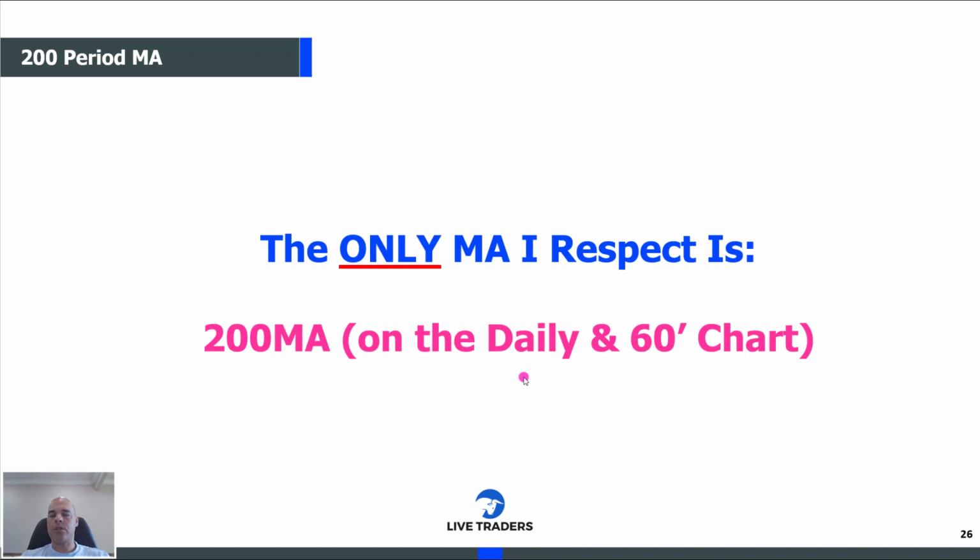So you see money managers using it. You see hedge funds using it. Hell, you'll even see some people on TV using it. I don't know if that's a good thing or not, but my point is this is something that professionals actually use. Okay, it's a long-term moving average on a relatively higher time frame. So if that is broken, it's a significant thing.